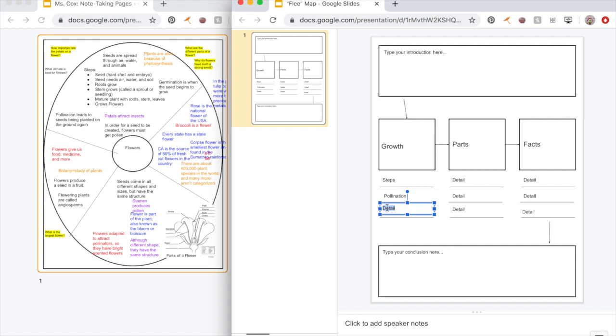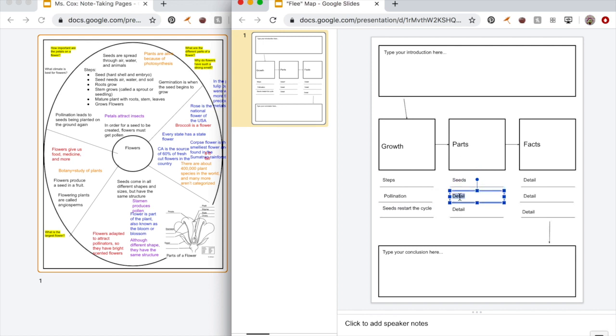And last, I'm looking at that circle map thinking there's a lot of information here. I'd really like to include that seeds will get spread through the air and water and animals so that that cycle of growth begins again. I'm going to finish my details by looking at my circle map and asking myself, what do I want to include in my final research report so that I can teach others what I've learned?